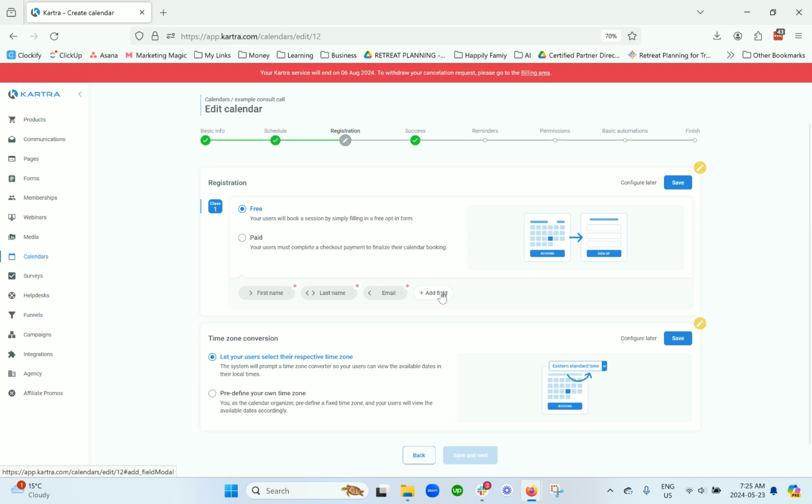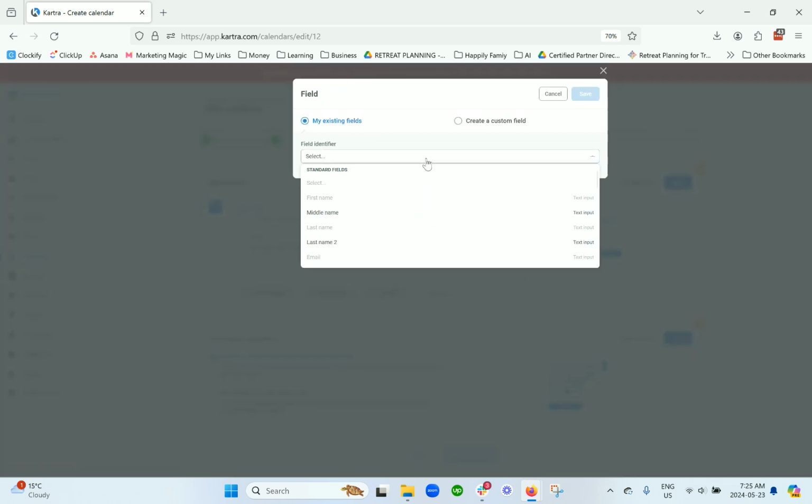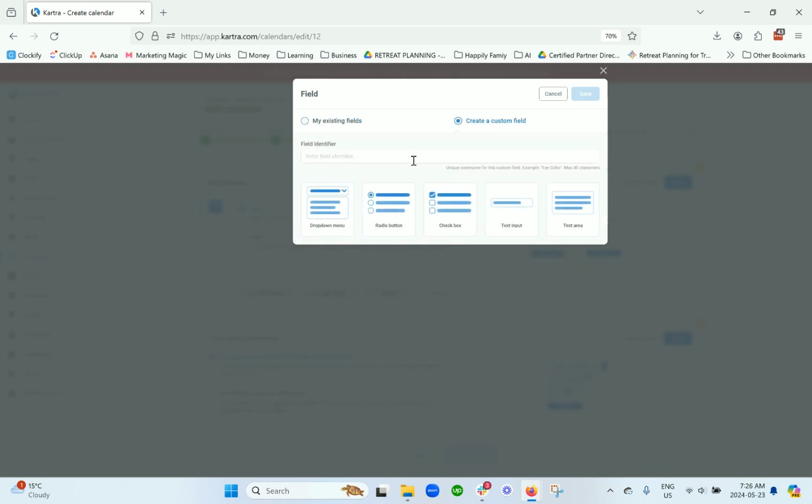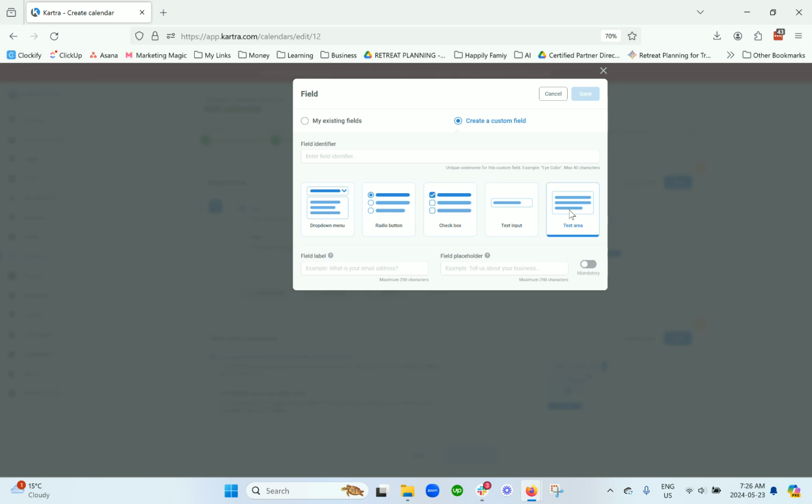So we've got first name, last name, email. You can add some additional fields that are the default existing fields, or you can create a custom field that asks them some sort of question. I'm going to do a text area as an example.